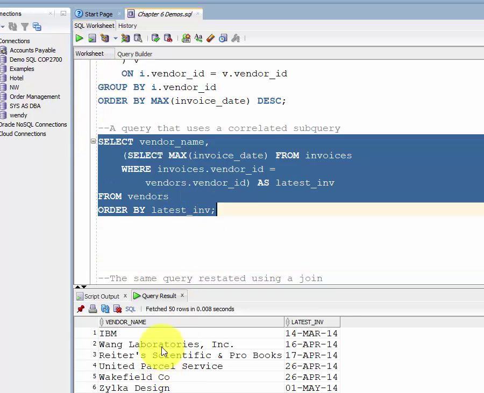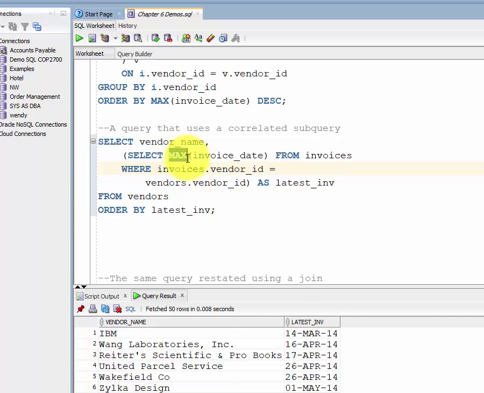I have my vendor name and the last invoice date. And the last invoice date, remember, max returns one value. So it's going to return one value in this case for each one of my vendors where my vendor ID matches my invoice table and my vendor table.